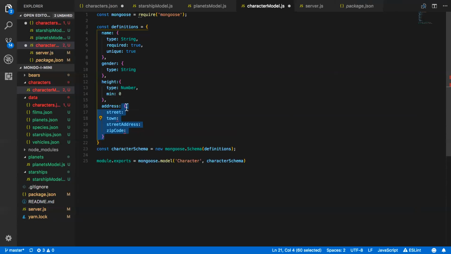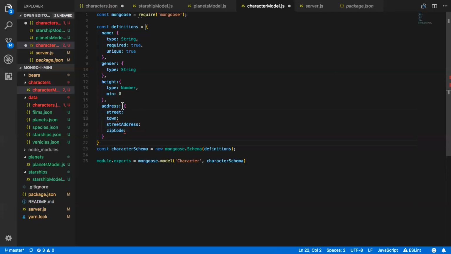Which one do we want to search by? Do we always want to search by the address? We'd probably make that the model and the character part of the address. Or we want to search by the character and have the address as kind of a side thing that we have access to. I'd say, yeah, in this case, we care more about the character, and their address is kind of a side thing.